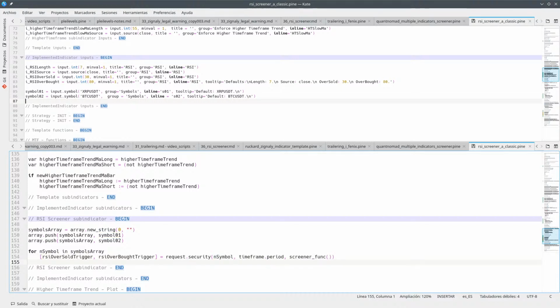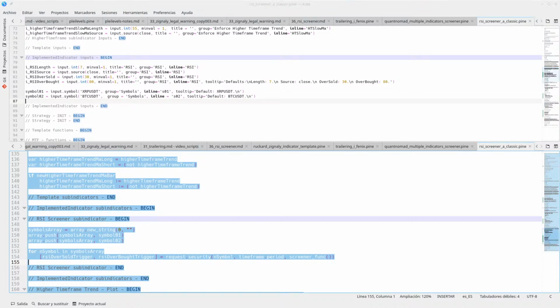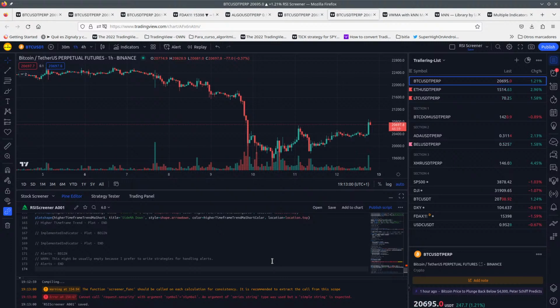This is the idea, but I am not sure if this is going to work at all. So let's try this, one second. An argument of series string was used, but simple string is expected.